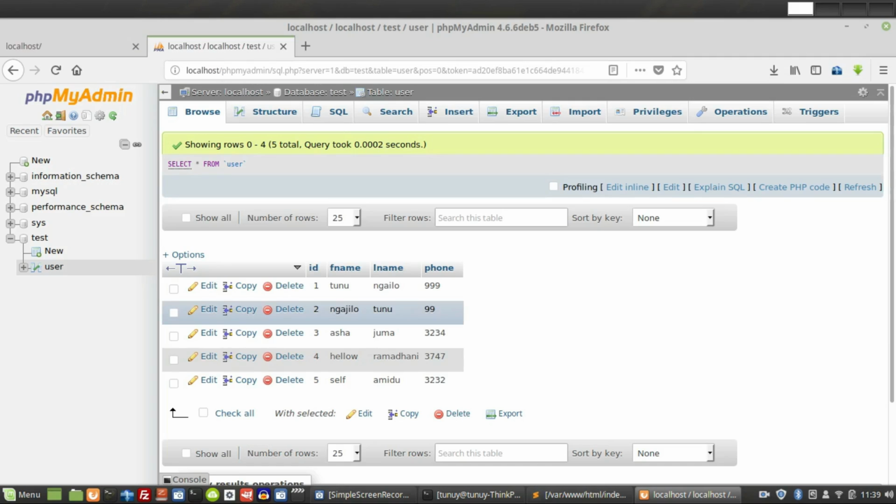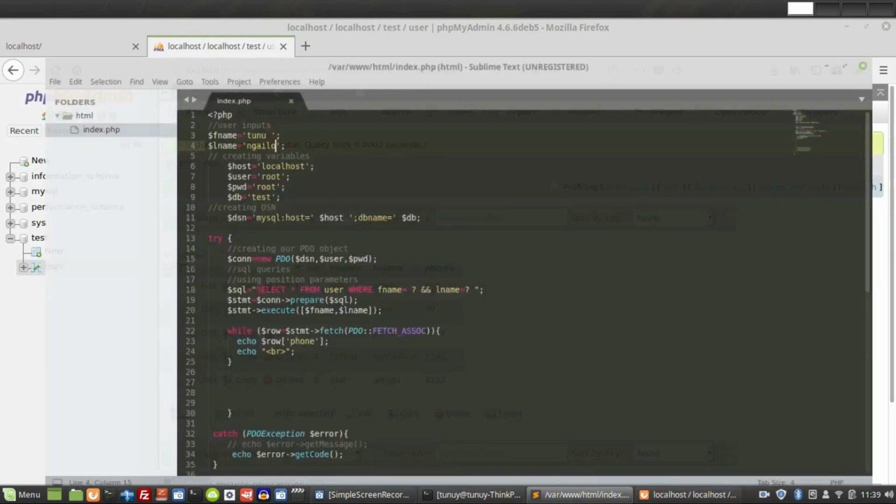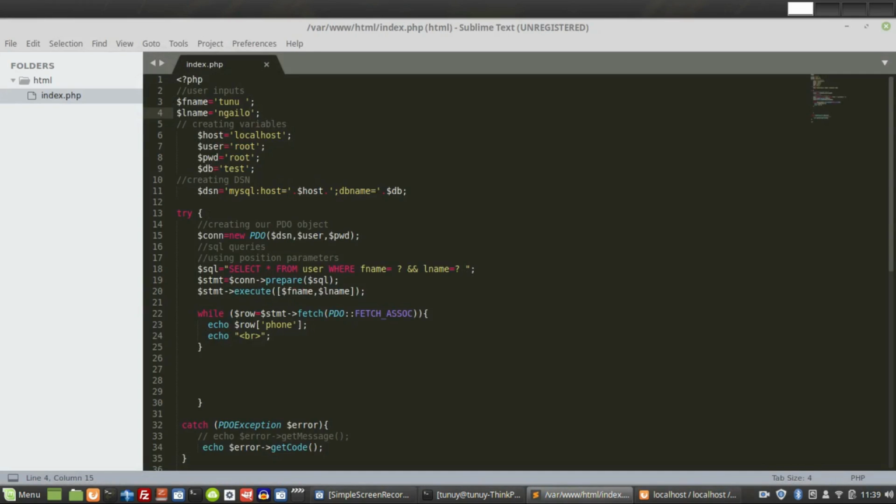What we just did, we used two conditions: select a phone number where first name is equal to Tunu and last name is equal to Ngajiro, and we get this one. So I was just showing how you can use multiple SQL statement conditions with position parameters. So yeah, that's how it works.